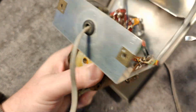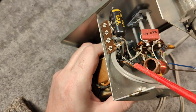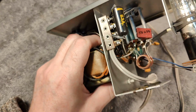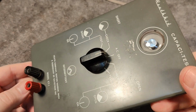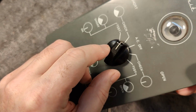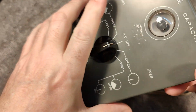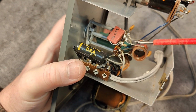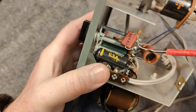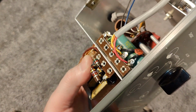And then another thing, look at the two black wires that go to this switch. That is the mains on-off switch, and since there's only one switch, this switch is of course AC off, and then it's the warm-up, and then it's the test or warm-up and the other test. So that means we got three sections on this switch, two on the rear side and one on the front side. I think it's impossible to video this.